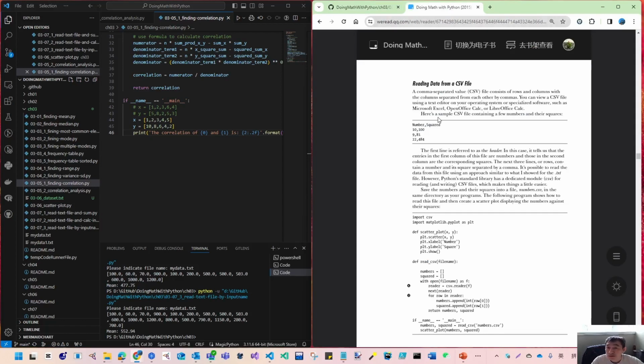Back to this video, reading data from a CSV file. CSV is the full name for comma separated values, so the comma is the separator. In a text file, we have a list of data and every item occupies one separate line, and we can handle that in a txt file.